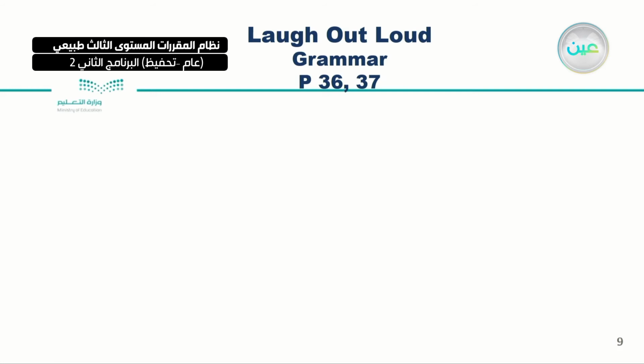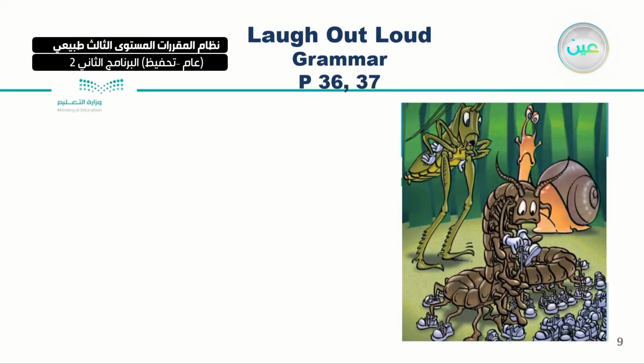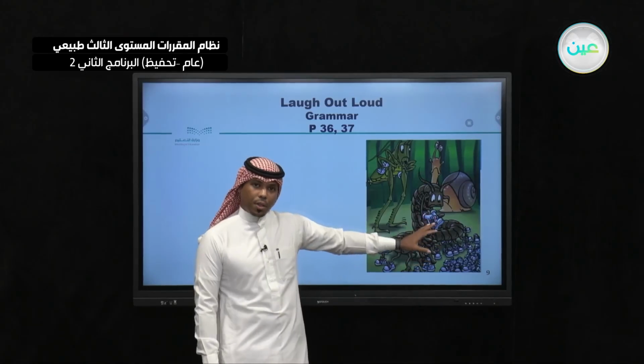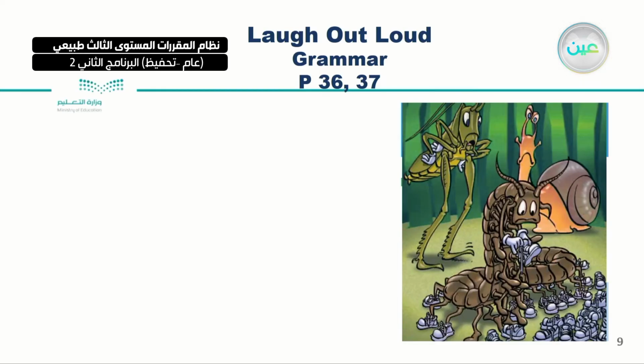And I will show you a picture from yesterday, the previous lesson, and inshallah you will remember what we talked about. We have the grasshopper. Very good. What is the other one called? The other animal or insect we have here? Snail. And do you remember the one with a hundred legs? We are talking about the centipede. So we have grasshopper, snail, and centipede. And do you remember the joke about them?